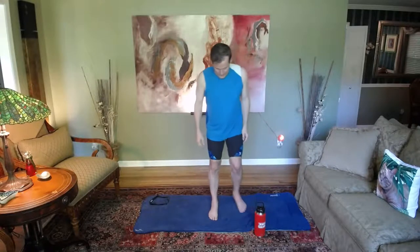All righty then. Come to the center of your mat and towel. We have time for both tree and toe this morning.